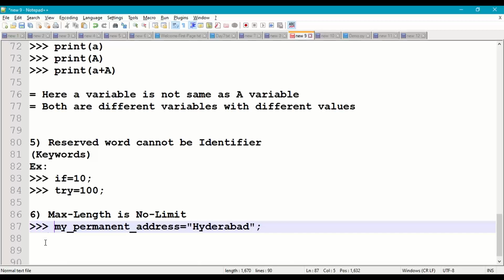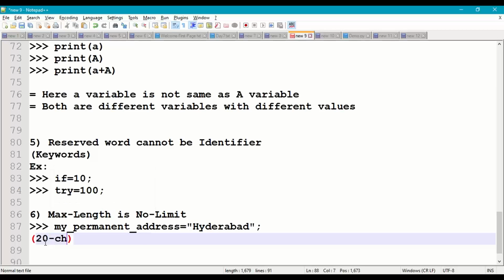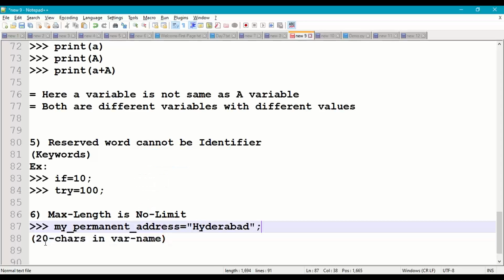Counting the characters, I'm taking 20 characters in the variable name.